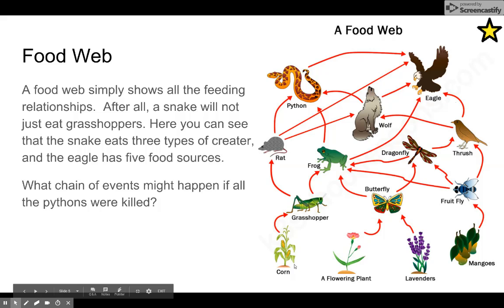But if you start at the bottom, the effects are considerably more catastrophic. If you wipe out the corn, the grasshopper's finished, so is the rat. And the frog is compromised. And you can follow it through, and the effects can be quite dramatic as to what happens if you disrupt a food web. And we're going to spend a lot of time looking at real world cases where this was done. It seemed like an easy solution at first, but it caused disastrous consequences by tampering with it.